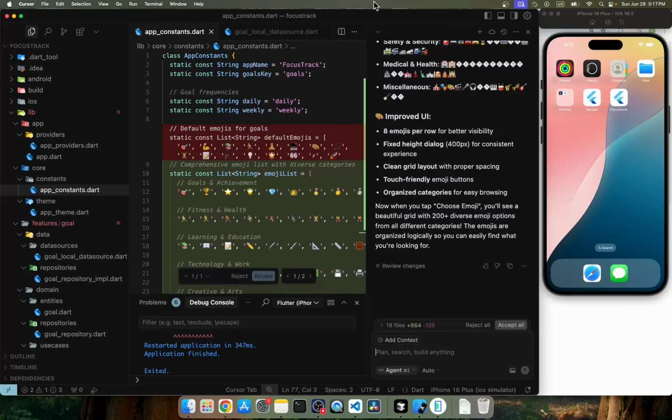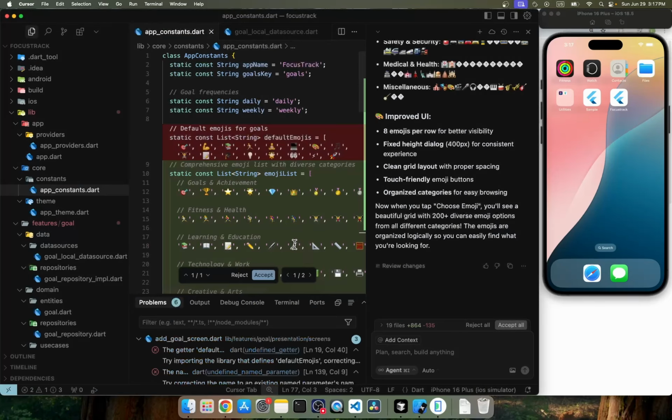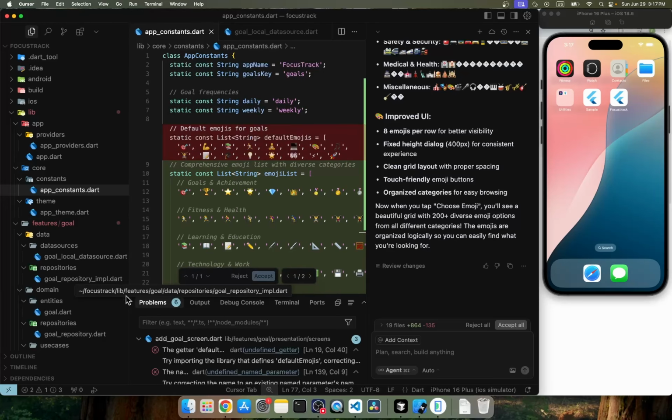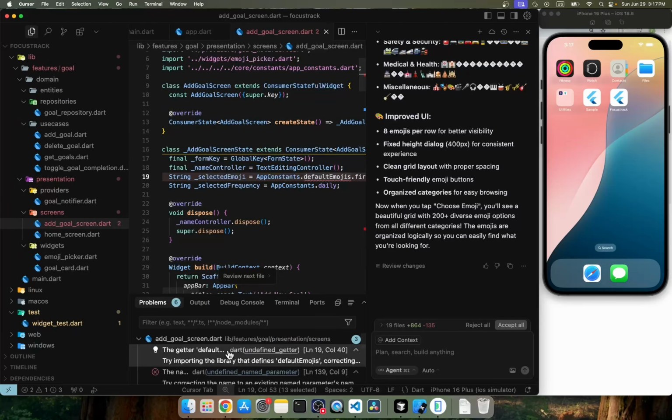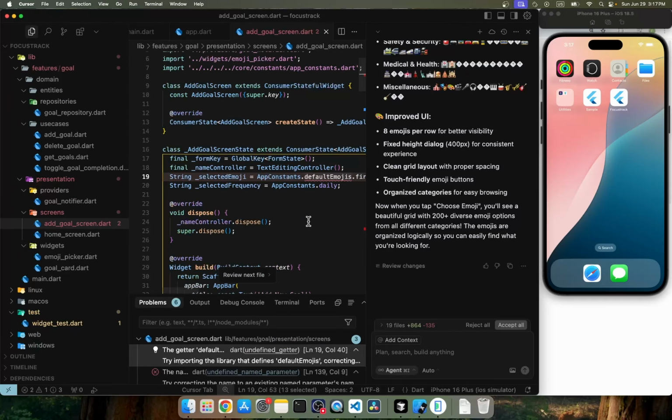So let's run the app again. There are errors. Show errors. Where are the errors that we see? Okay, there are errors in the project. We ask it to fix them.